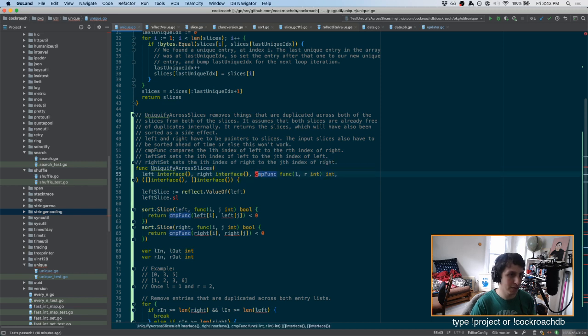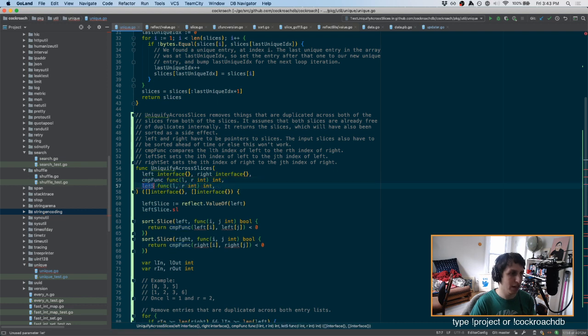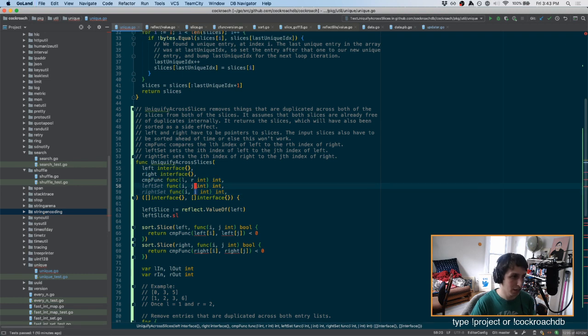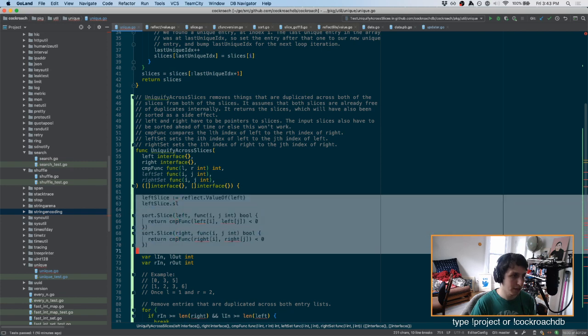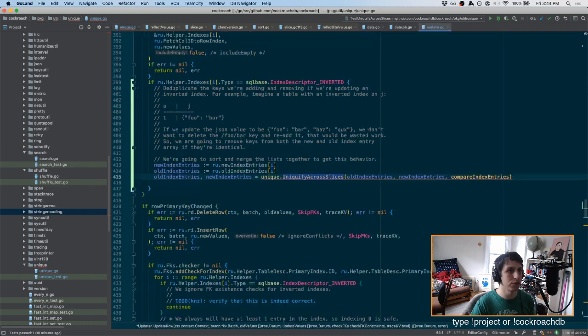Have you ever seen something so nasty? Left set. Right set. I, J, J. Okay. So we get rid of this stuff. We can move these up to the updater.